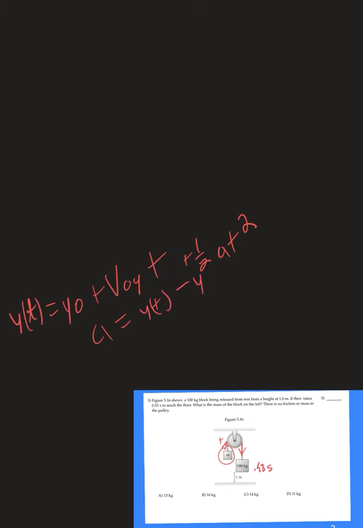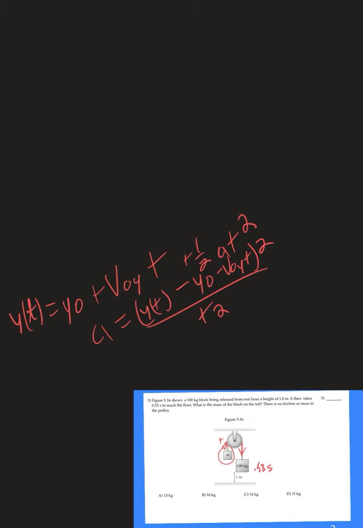Okay guys, so we have to find the mass at the back of the left. What we first have to do is put in the equation y equals y0 plus velocity in the y direction times time plus 1/2 acceleration times time squared, which is given to us simplified, because we find the acceleration, times t squared.